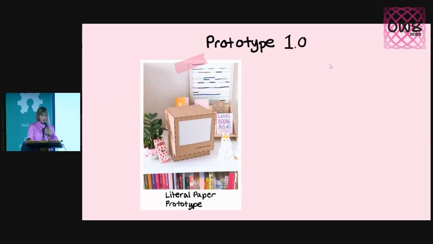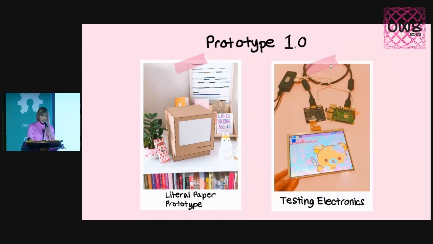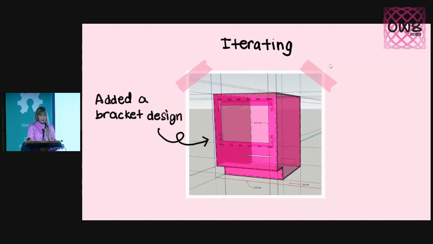So because I wanted to learn from my mistakes cheaply, the very first prototype I made was a literal paper prototype, or at least cardboard prototype, of the computer. And I also hooked up all the electronics together. I didn't actually put the electronics in the computer because the computer was held together by washi tape and was kind of flimsy. But I felt like this was a pretty good prototype. And what I learned from that prototype was that it would probably be useful to have some sort of a bracket in the front of the computer to help hold up the monitor.